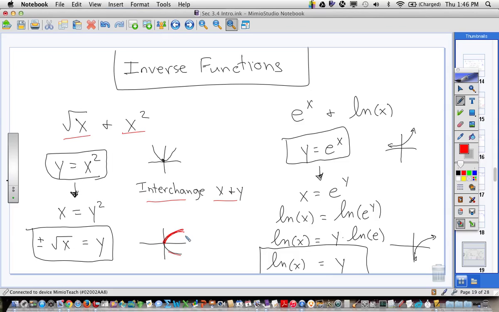Now with e to the x, it doesn't matter. If we take y equals e to the x, we interchange the x and the y. Then we solve for y, so we do the log of both sides. We get ln e to the y, we bring down the y, ln e is 1, so we get y equals ln x. So that's why those are inverses of one another. We look at their graphs, we can tell they're kind of mirror images. Right? Here you'd have this, the mirror would go right through there, and then you'd have that over there. Okay? Matter of fact, it'd probably be easier to see if we put that on. Okay, so you can kind of see that they're mirror images. Okay? All right, so that's some basic ideas about inverse functions.